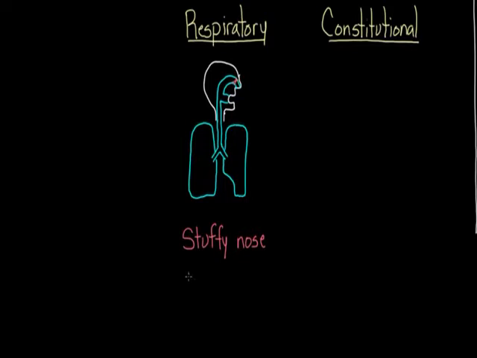Now, another symptom might be a sore throat. And here again, you can see that the air is actually going to be passing right through the throat on its way down into the lungs. And a really, really common symptom, you hear this all the time, is cough. And whenever people talk about cough, I just usually think about the lungs being involved there. So these symptoms, stuffy nose, sore throat, cough, you can think of this picture and really you can visualize the air going through and somehow these parts are being involved.